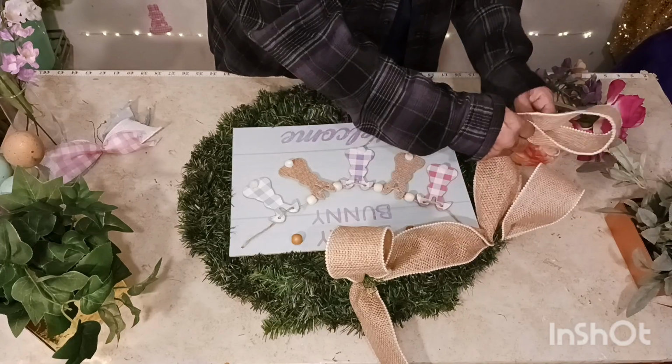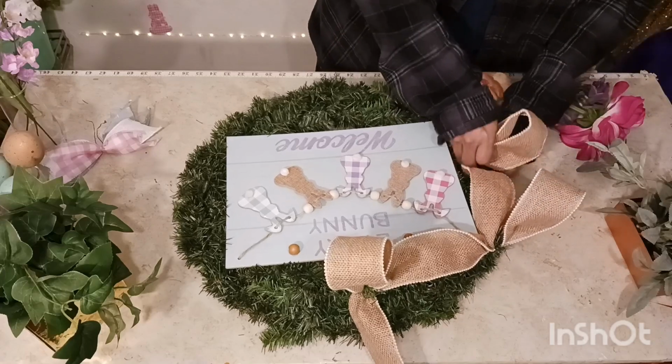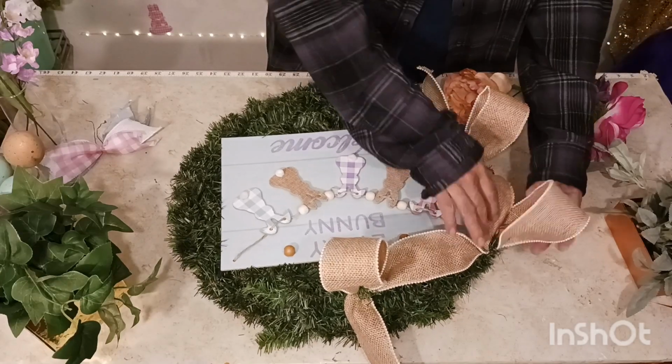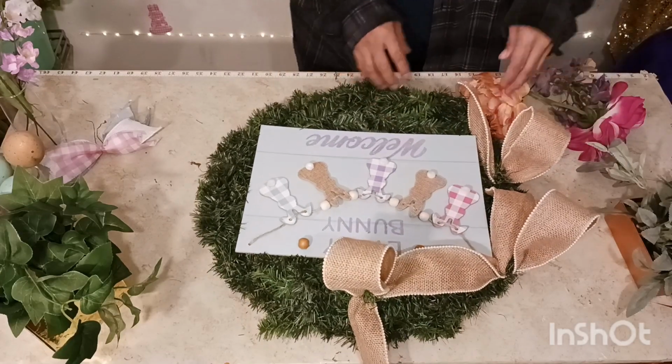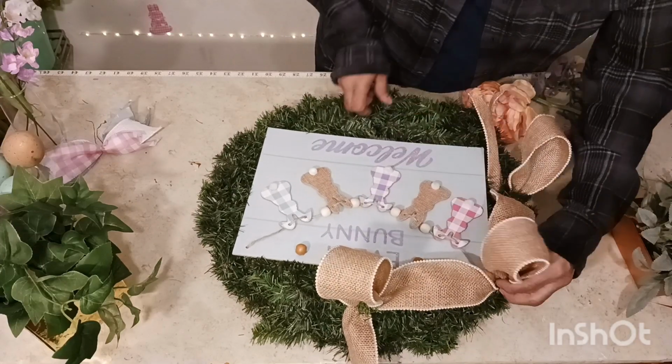Then we got this. We're going to go down right here. We're going to get another bow right there.